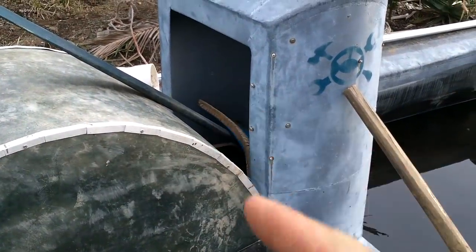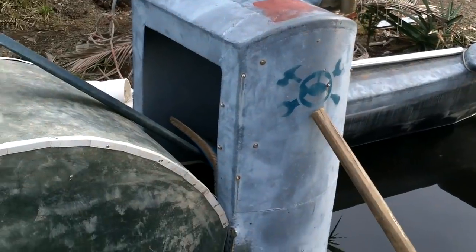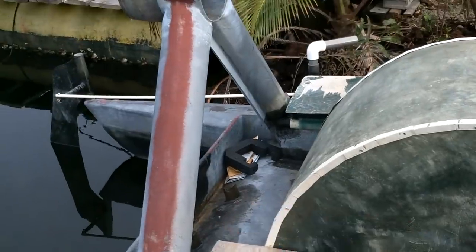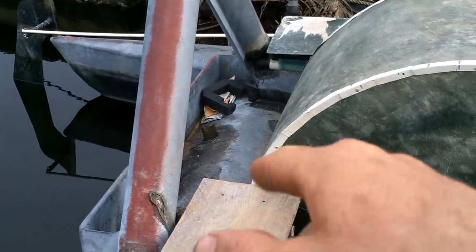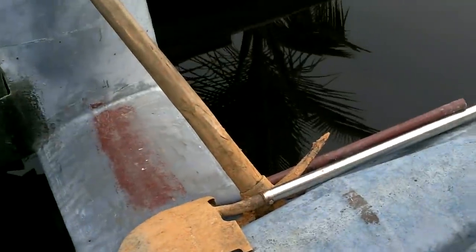With the cover, it goes right down so the box in here stays dry — I can put stuff in there for kids or whatever. The back here stays mostly dry, although a little bit of water spits out the back, so maybe I'll block that off. Other than that, I'm really happy with it. I've been using it the last few days as my main boat — I've got my tools on there and everything.